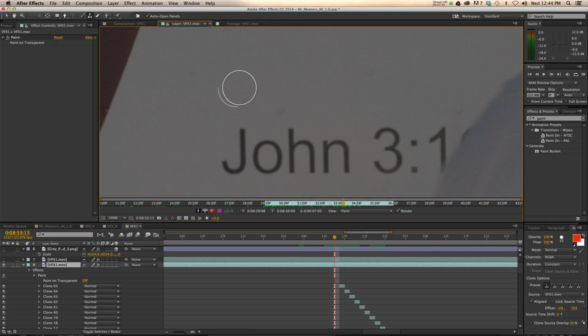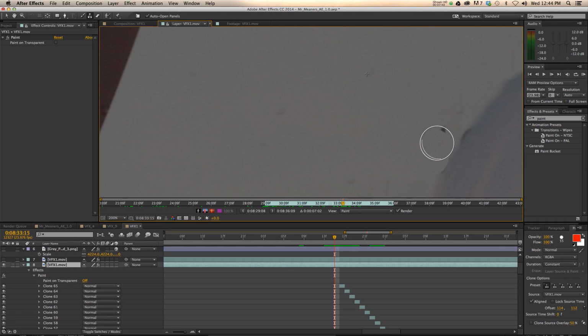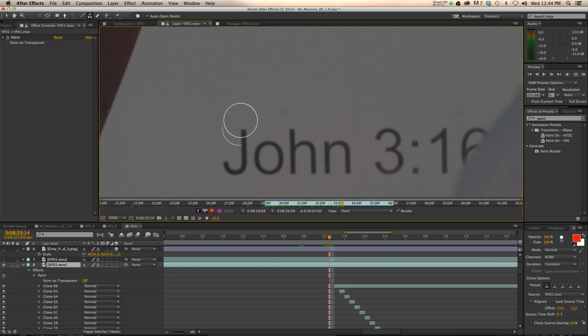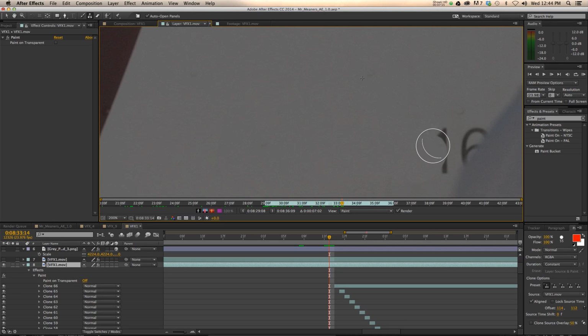This is sort of the workflow I have going on currently. I'll go up here, press Option, get my swatch, come down here, and start painting over my John 3:16. Try to get his little edge going there. It's not the best, but like I have always told you, when you zoom out, effects look a lot better. Alright, so I did one frame. I'm going to go through. I'm going to do another one. It's taking the exact same swatch that I selected earlier. And I'm doing it again here.